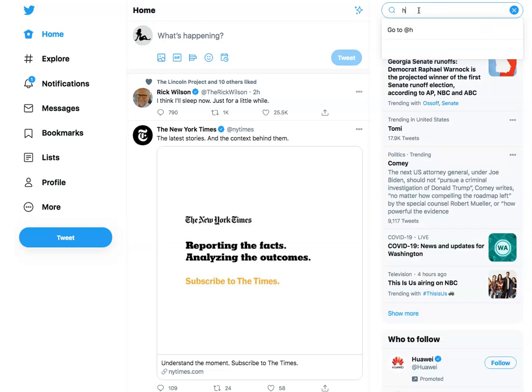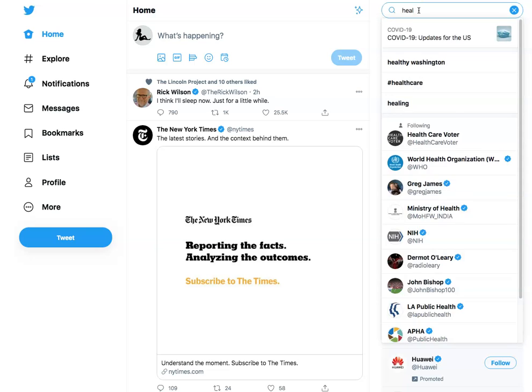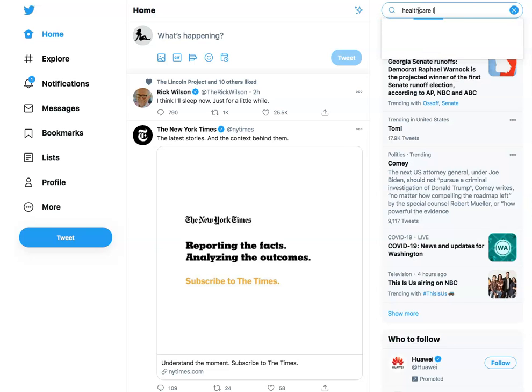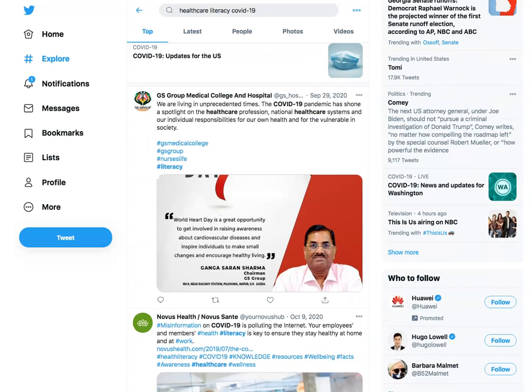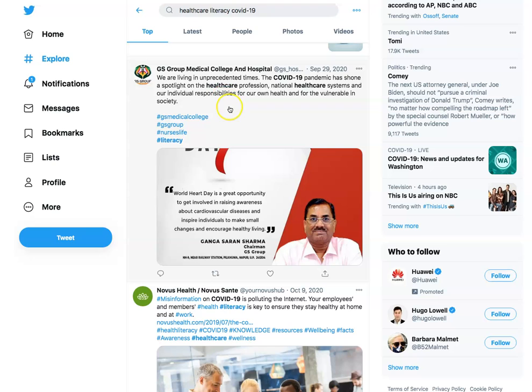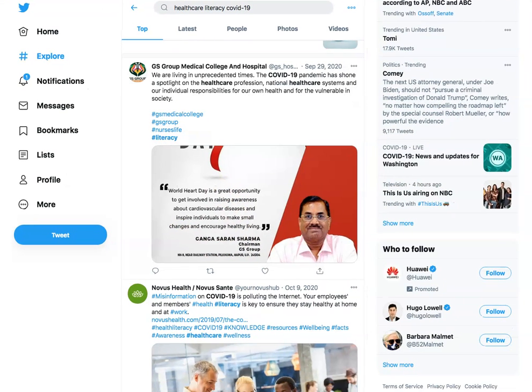Let us look for health care literacy and COVID-19. It may be that less is more is good for this. And I'm going to go look for things. Most of all the different platforms are putting this up, but I'm looking for something that I can quote within itself. And this might be something possible. It has a little piece, but I'm going to go further.